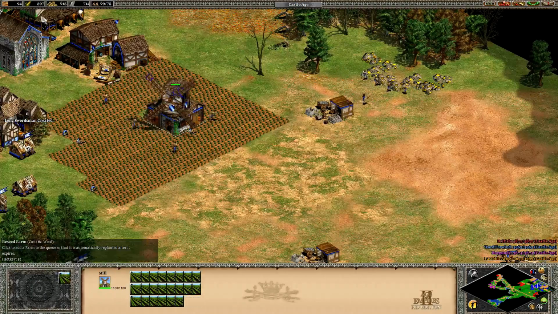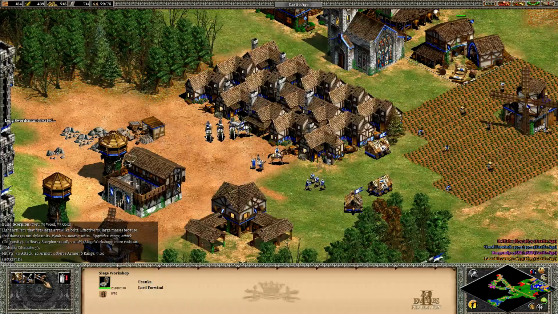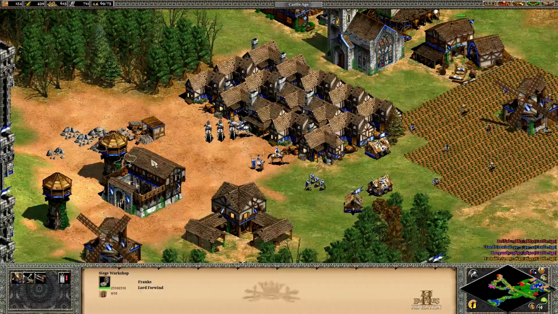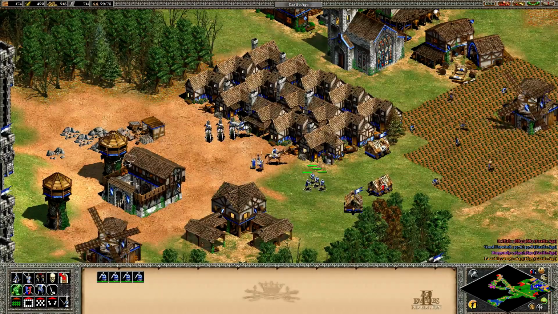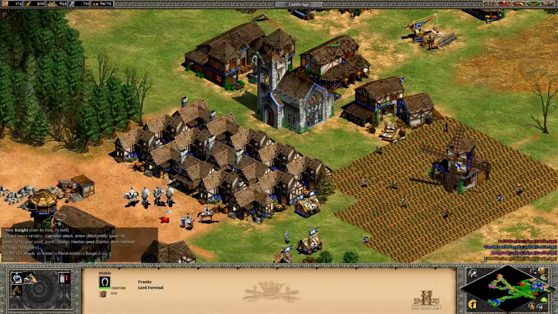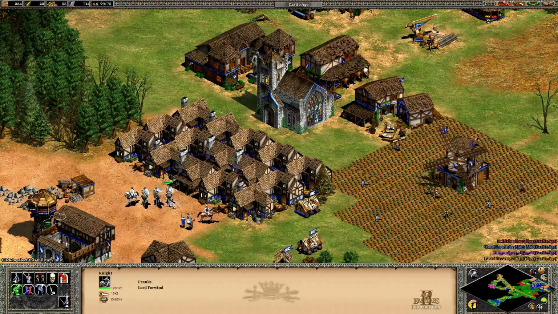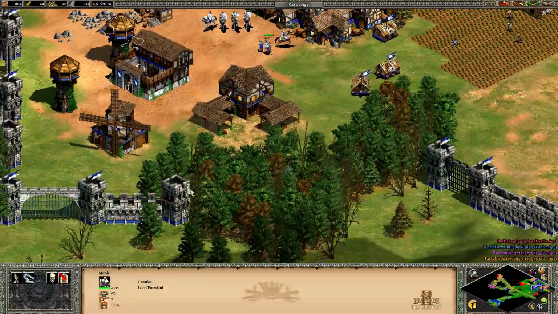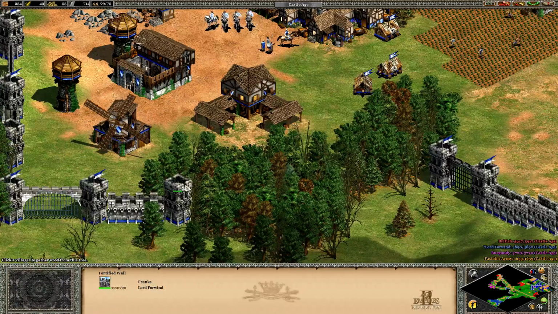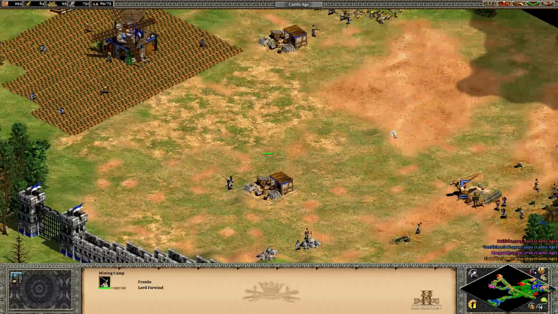Let's do that. Actually, I'm really tempted to take a couple scorpions. I should probably just build cavalry units. Get some mounted knights out there. Okay, the knights they gave me are upgrading. Sometimes the units you get don't upgrade, which is really frustrating. That's just the way it goes.